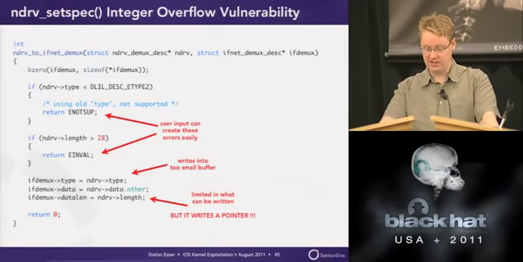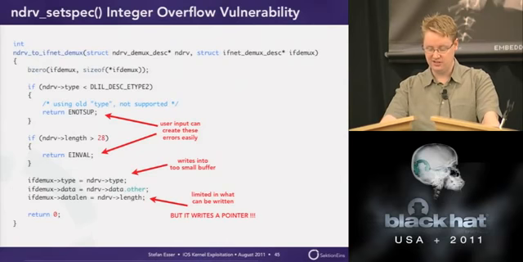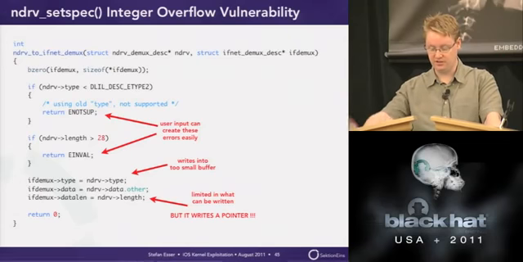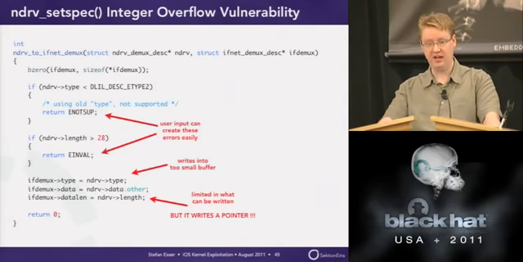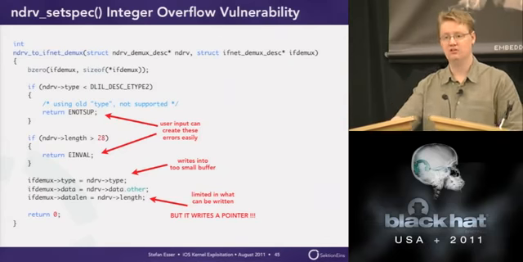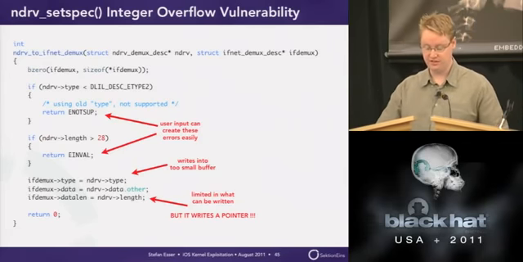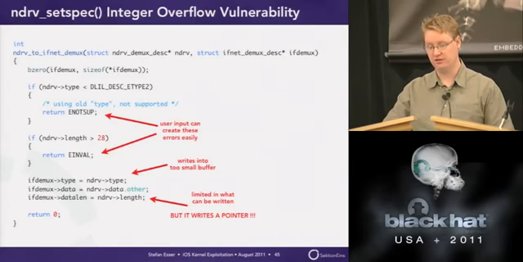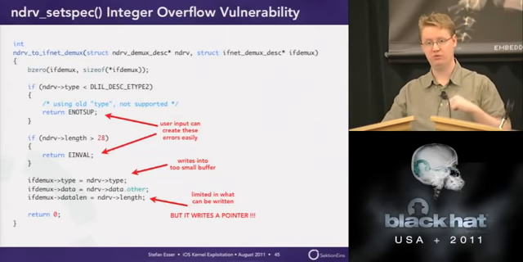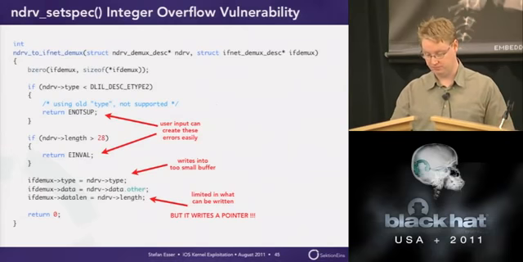The other thing that's less nice is, you see that you don't have much control over what you're actually writing. Yeah, you control the type, but it's only 2 bytes, and there's some limit on it because of the check before. And okay, there's a length field that you write. It's also not very nice. But the other thing that's written is very nice. And in this case, it helps you to exploit it, because it writes a pointer to data you just wrote into the kernel. This is very nice because of how you exploit the memory manager. But we come to that now.